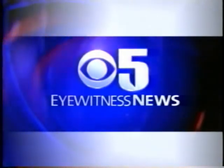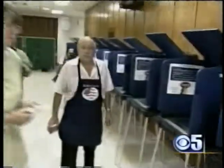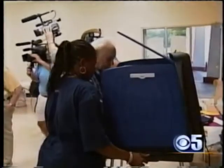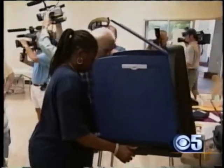You're watching Channel 5 Eyewitness News. Well, so far, Janet Reno is trailing in her bid to become Florida's Democratic candidate for governor. With 60% of the precincts reporting in today's primary, the former Attorney General trails her opponent by about 12%. Several large counties where Reno is expected to do well have still not yet reported in. The final results are taking a while, partly because Florida's revamped election system got off to a pretty rocky start today. Several of the polls had to open late.